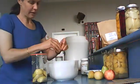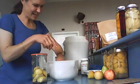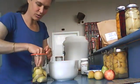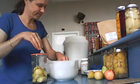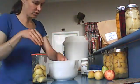So I love being able to bottle and then pull out a jar of something awesome like this in the winter and eat it as is, or turn it into a crumble, or bake it in a pie. Lots of things you could do.